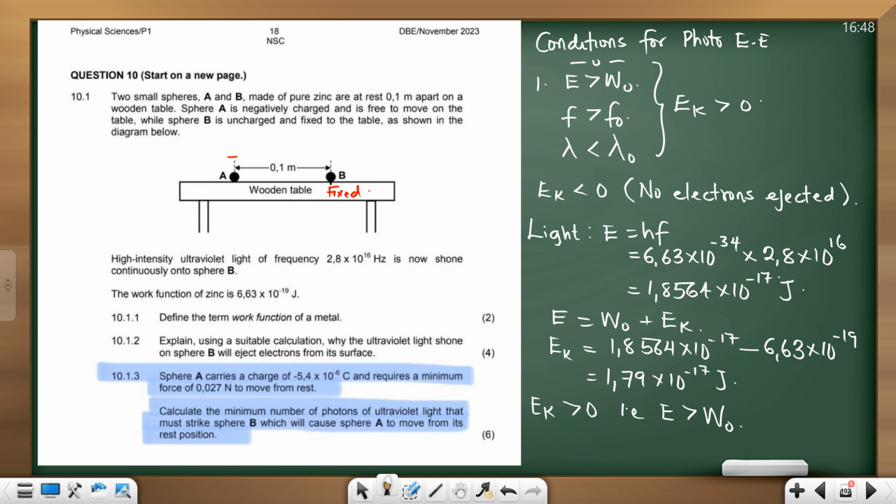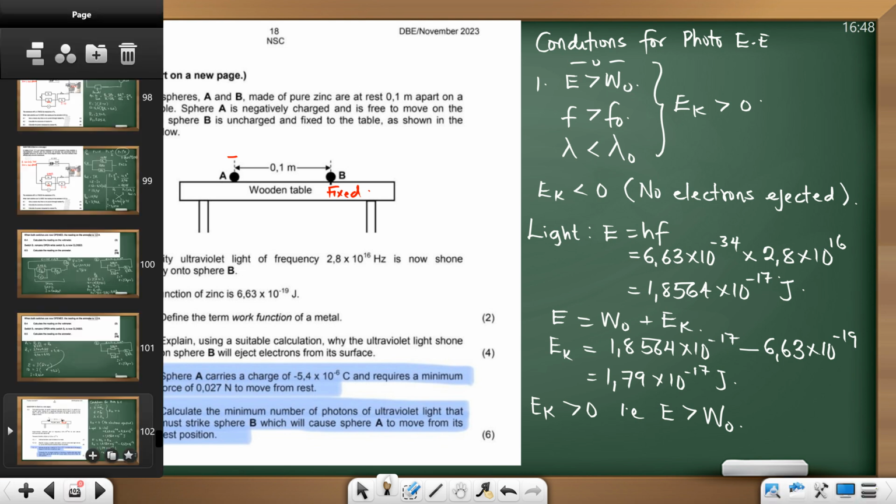But are we okay with 10.1.2? Let me know. We are okay. We almost get those marks. Oh, this is 2023, last year. Interesting. Okay, let's see. What is our new question saying?